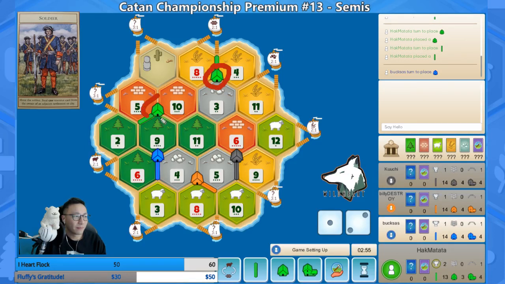I think so. Well, and it's confirmed. HakMatata agrees. They take 8-4-3 first. They follow up with a road in hand on the 5-9-10. Passes back to Bucksas.